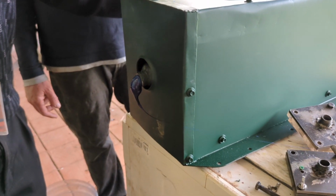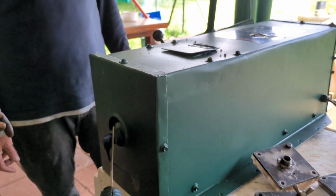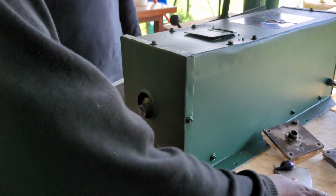So you do it back. It will not be able to ooze out easily. Okay, so you release the pressure a little bit. And then you just put the other mold.